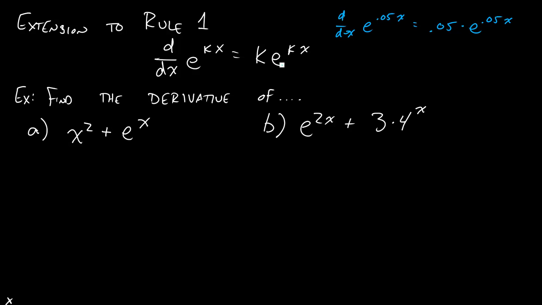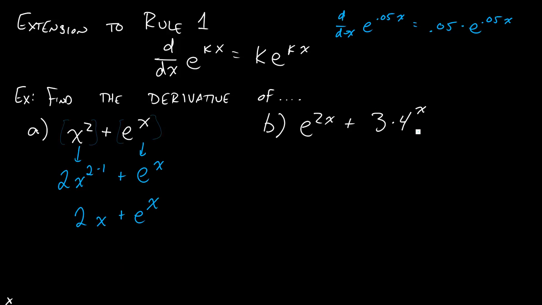So with this formula and with the one before about a, we should be able to take the derivatives of these two formulas. So this formula, notice we're adding two things that we know how to take the derivative of, and so it's just going to be the sum of the derivatives. So the derivative of this from the power rule is I drop down my power, 2x, and then I do 2 minus 1 on top. Now the derivative of this, e to the x, is just e to the x. That's what my formula tells me. Or this formula will tell me that same thing if I set k equal to 1. Right? So the derivative of that is just e to the x. And so if I simplify, I'll get 2x plus e to the x is my derivative.